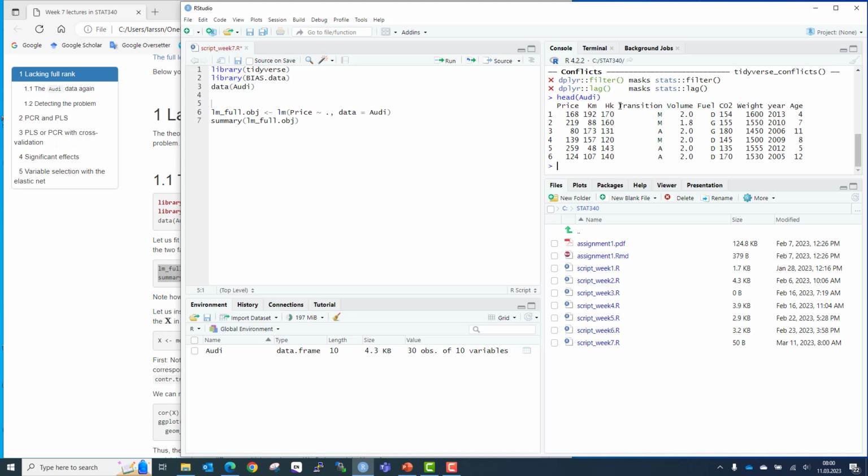Notice there are two factors in here, transition and fuel. They are not numerical. Can you see that? Transition is manual or automatic transition, right? The gear system. And fuel is either G for gasoline or D for diesel. So there are two categories of cars according to the fuel and two categories according to the transition.